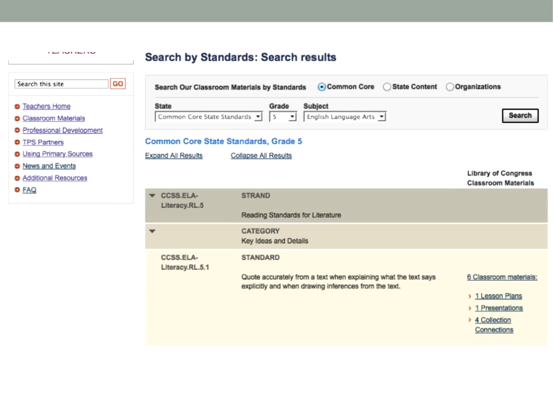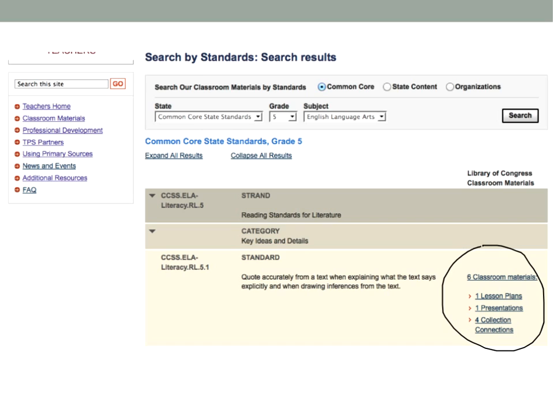If we do a search for Common Core standards for grade 5 ELA, you'll see this is just one result that we get. There are a number of results, but it'll link out to all of the lesson plans, the presentations, which we didn't look at, any other resources on this teacher's page that are connected to these Common Core standards. So here on the right-hand side, if you're looking for a lesson plan for grade 5, you could just click that one lesson plan link, and it'll take you right to that lesson plan that correlates to this standard.